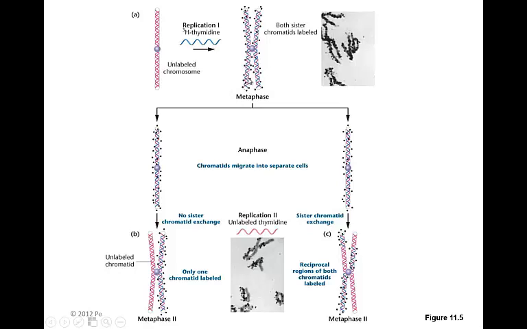Okay, so after metaphase, you would expect that the sister chromatids would be pulled apart during anaphase. And then at the end, after a second replication, only one of the chromatids would be labeled. And that's pretty much exactly what they see here. There is, however, some sister chromatid exchange, so you may see part from one chromosome and part from another, and you can literally see that this homologous recombination happened right at this point. In this case here, there was no sister chromatid exchange, no homologous chromosomes synapsing, and you did not have any crossing over.